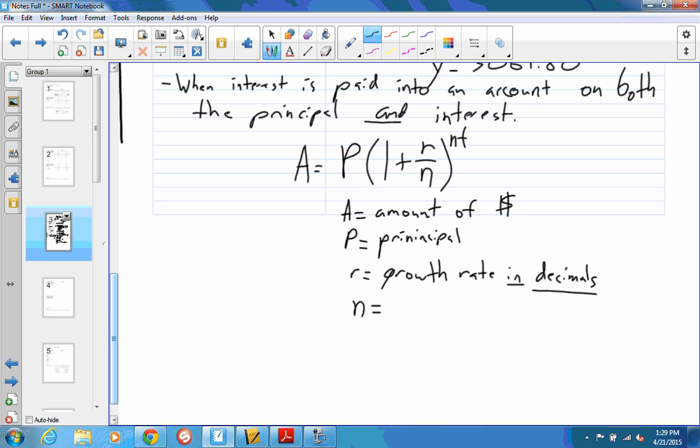There's a little bit of background knowledge in how the Roman calendar works, but I think we should all be good there, right? I'm sorry. I did not mean to do this. Where did you go? Alright, N. Number of times per year that it's compounded. And then T is just time in years.